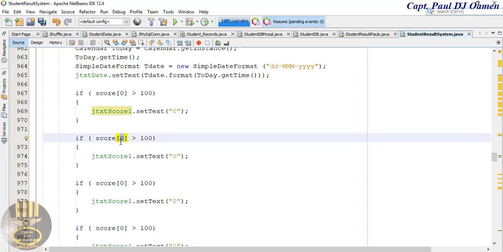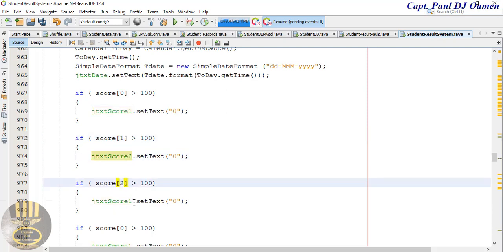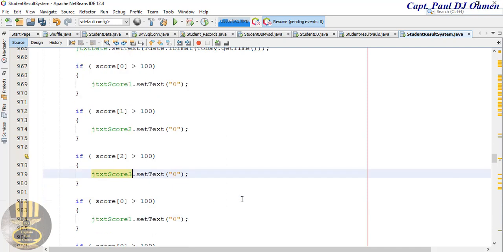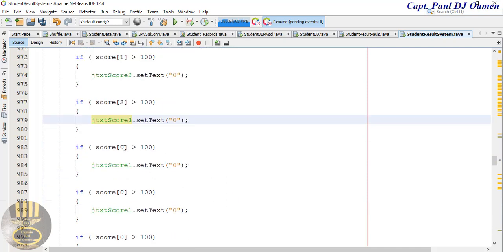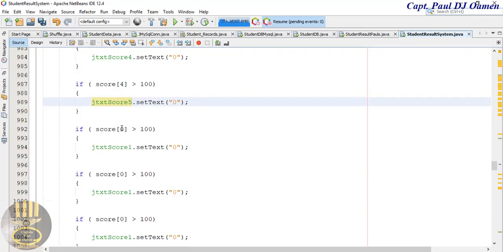If this one is 1 array, this one is 2, 3, and we have 4, we have 5 here, we have 6 here, and we have 7 here.